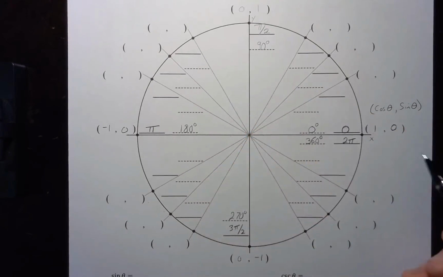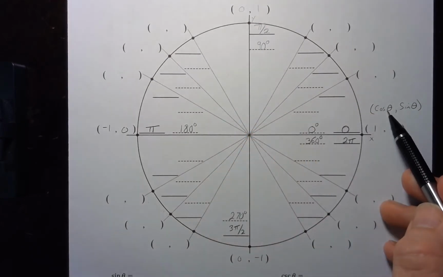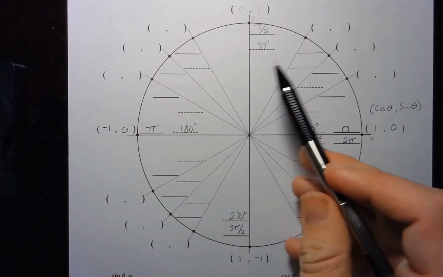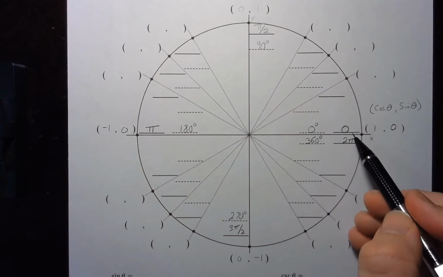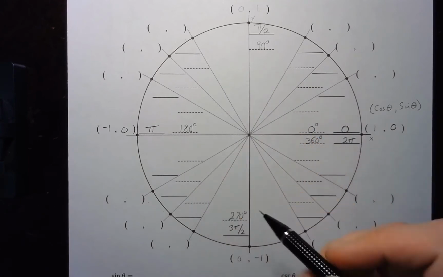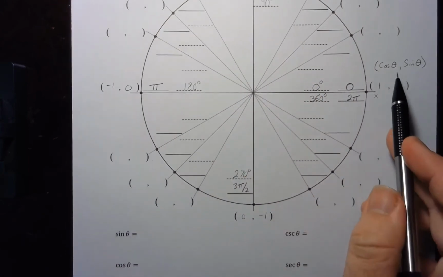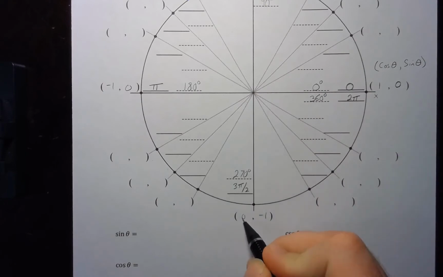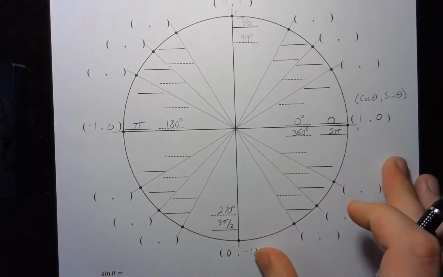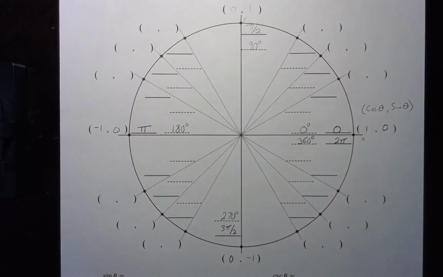If I want to know what the cosine of 270 degrees, or more appropriately 3 pi over 2, is, then I'm going to go over to 3 pi over 2. If it helps, and you don't remember your unit circle, 1 pi over 2, 2 pi over 2, there's 3 pi over 2, and I want cosine. The cosine's the x value, so that'll be 0 again there. So this is the basics of how we're going to utilize this unit circle to identify certain values. Again, the goal of this is to help us memorize information in a better way so that we can more easily identify information when we need to.